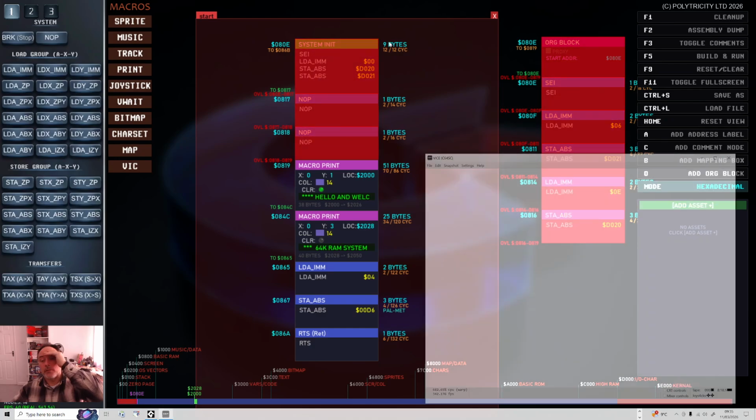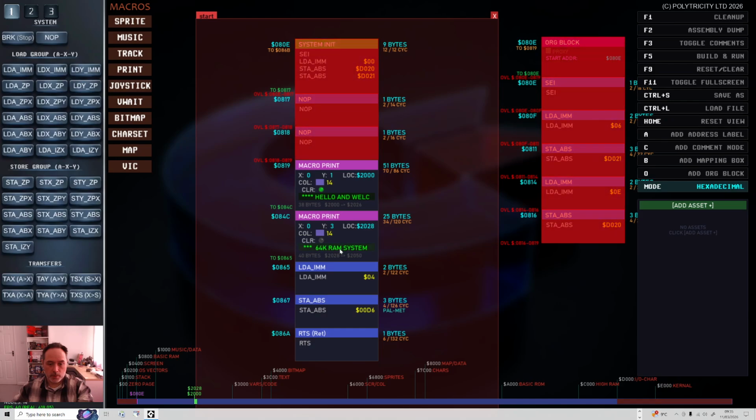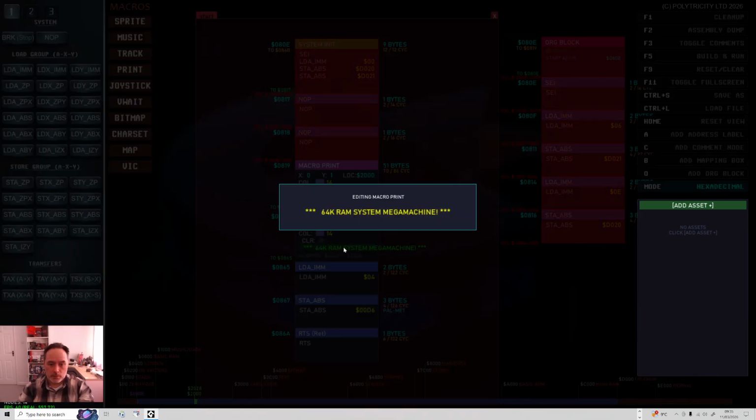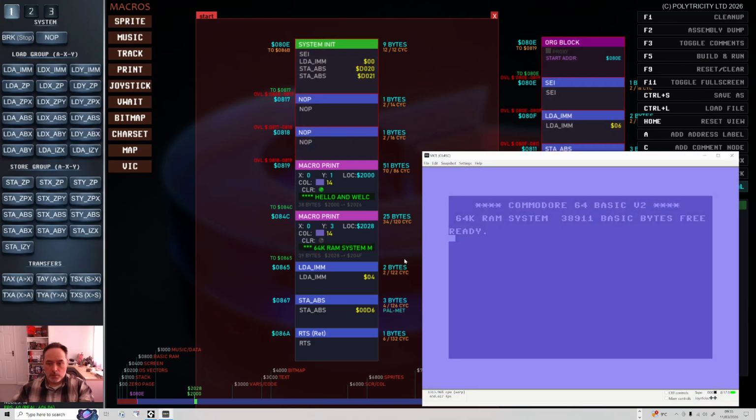The flashing's really annoying. I'm going to have a toggle to disable that. But there you go. That's a bit neater. I'll probably take away, let's see, that can go back 1 from the 64K. If that goes back 1, yeah, I'll just delete all of that from the 64K bit. And then that should be perfect. There we go. 64K RAM system mega machine. And actually got your own custom menu.